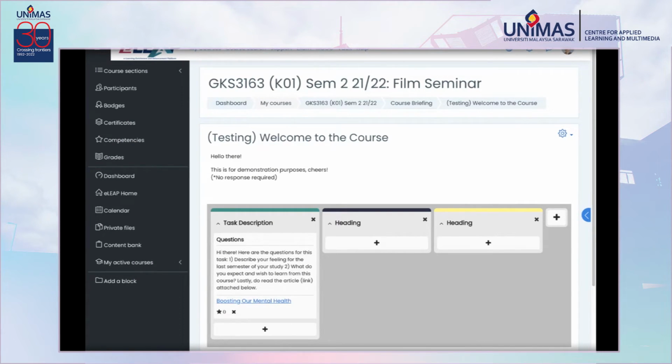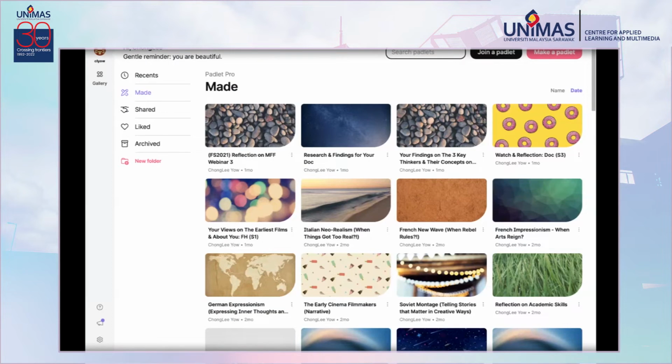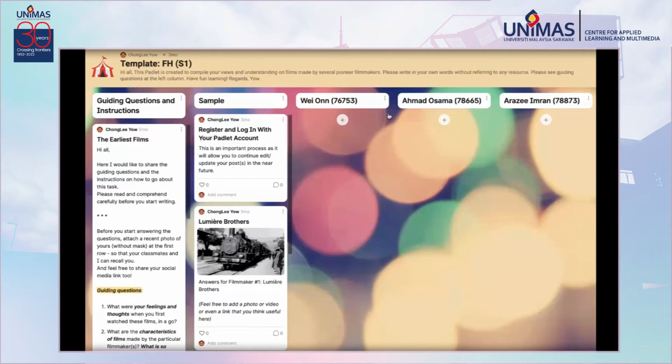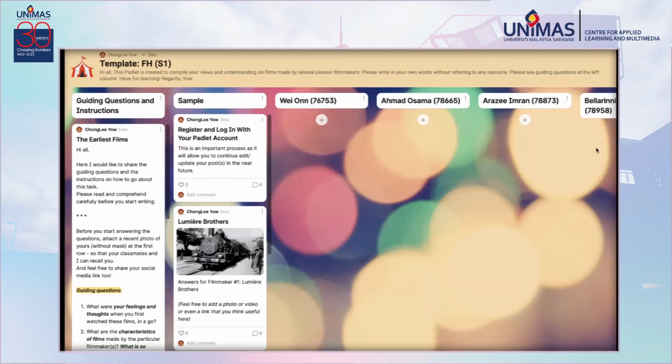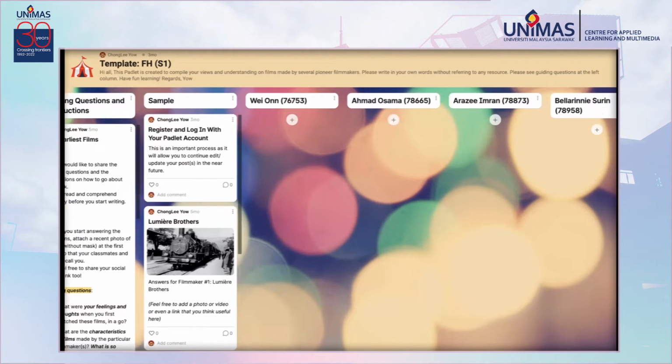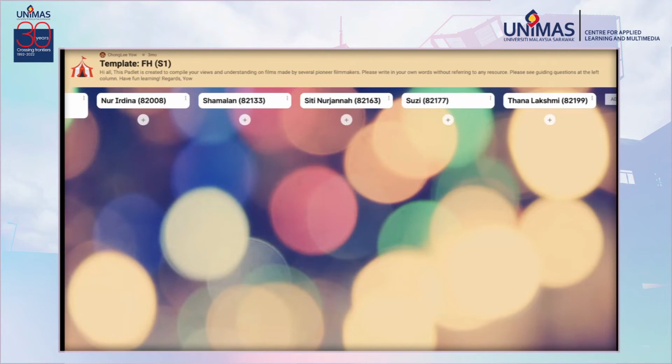But what I don't like about Board in comparison to Padlet is this. I think Padlet is far easier for me to use, and I always start by doing a template first. What I do with my template is, which I'm going to show you now. Every semester, whenever I use Padlet, I will create a template which makes it very easy for me to do my evaluation in the future, where I will do one template with all the student names and also their matrix number. So you can see that's for the past semester.